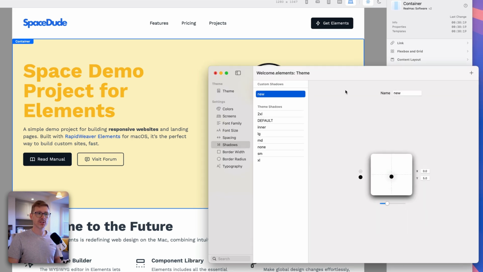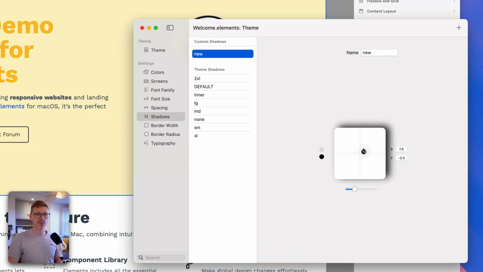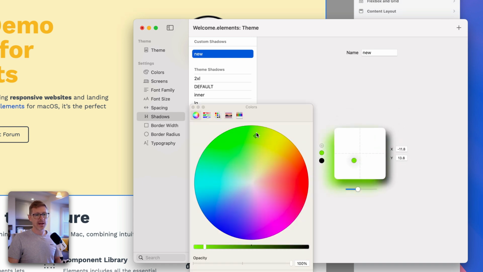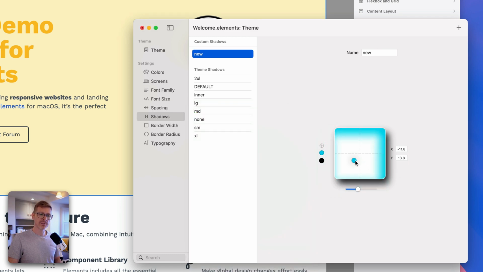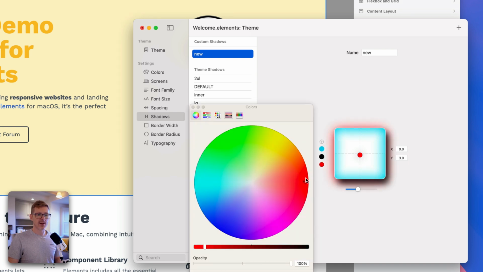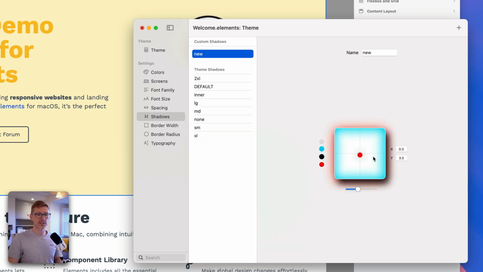You can create your own shadows. This is really powerful. I can just drag this around. You can create multiple shadows, and you click on them to change them, and I can change the color of them by clicking that. You can also make inner shadows. If you double click here, you can make it an inner shadow, and we can change the effect there. You can add these and you can drag them around. So it's a really powerful shadow editor here.